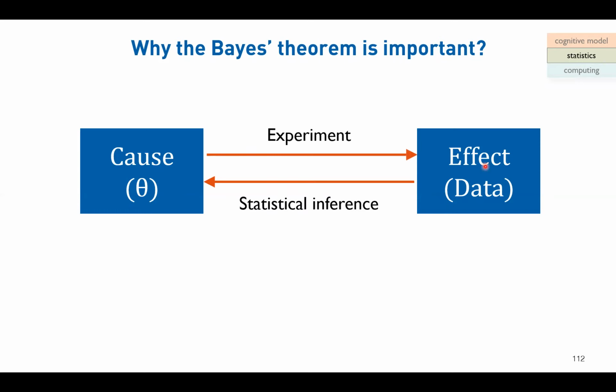So what we do is that we infer the possible parameter: what is the theta parameter, what is the probability that the coin produces a head facing up, okay? So this is something we have to infer. From effects, from what we have observed, to something unknown. So this is what we do, right?